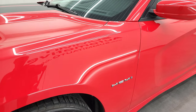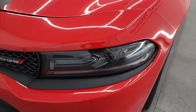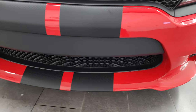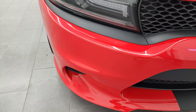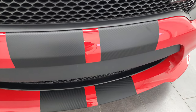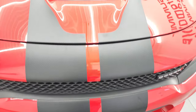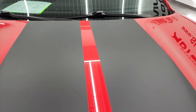Front fender is in really nice condition. It does come with the HID headlamps, the LED running lights and the LED fog lamps. Front bumper is in excellent condition — I didn't see any dents, dings, scuffs or scrapes on that front bumper. And it comes with the carbon fiber-esque stripes on there, which go all the way onto the hood — the cowl induction hood. They look really good.